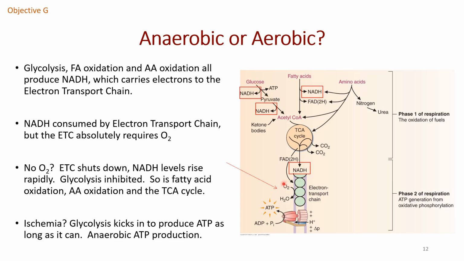If the oxygen remains low for a long time and these NADH levels rise, the NADH will also start to slow down this glycolytic pathway. And we're going to talk quite a bit about that coming up, especially in the glycolysis lecture, but then in other lectures as well. And so the rule of thumb is glycolysis does allow for anaerobic ATP production, but in a cell with mitochondria, the products of the glycolysis pathway go on to do aerobic ATP production, and that can be affected by oxygen levels in the cell.